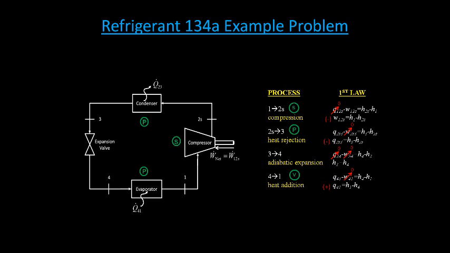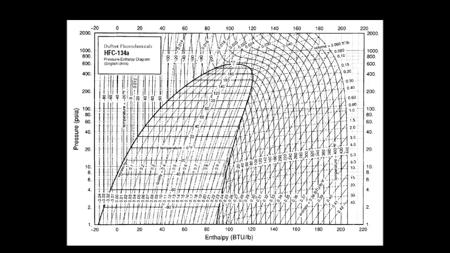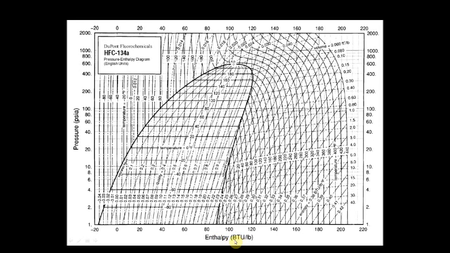But where do we go to find that value? Well, it's very similar to the vapor power cycles where we have tables or a figure. First, we'll look at figure 2 in your reference manual. That's all the way after all the tables, starting with figure 2, where this is the DuPont Fluorochemicals HFC 134a chart. We have enthalpy as kilojoules per kilogram for our SI units, and then next we will have enthalpy in BTU per pound mass for figure 2E in your reference manual.